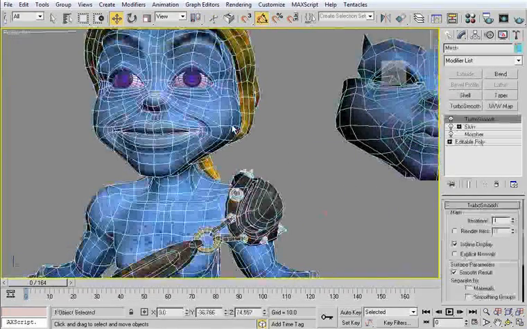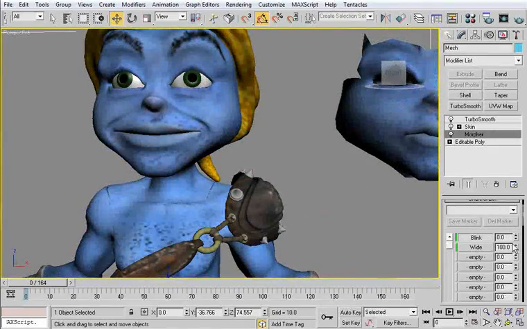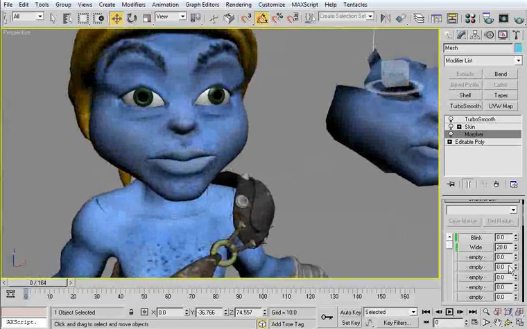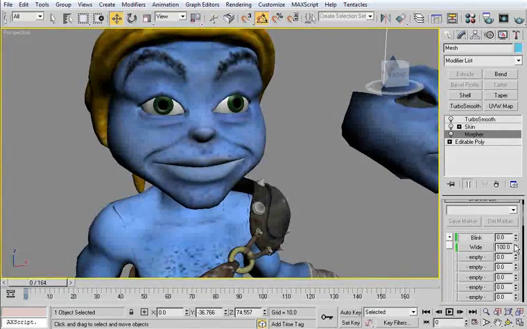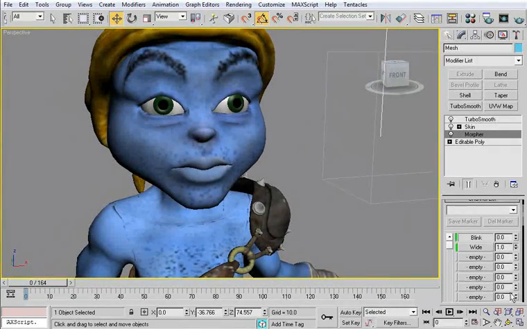Now let's come in here and just take a look. And the last thing that you want to look at to verify when you're looking at your morph targets is, how does it look when the face is moving into that morph target? Does it look like it's following the muscle structure? Does it look natural? Is there something unnatural about the way that it's looking?